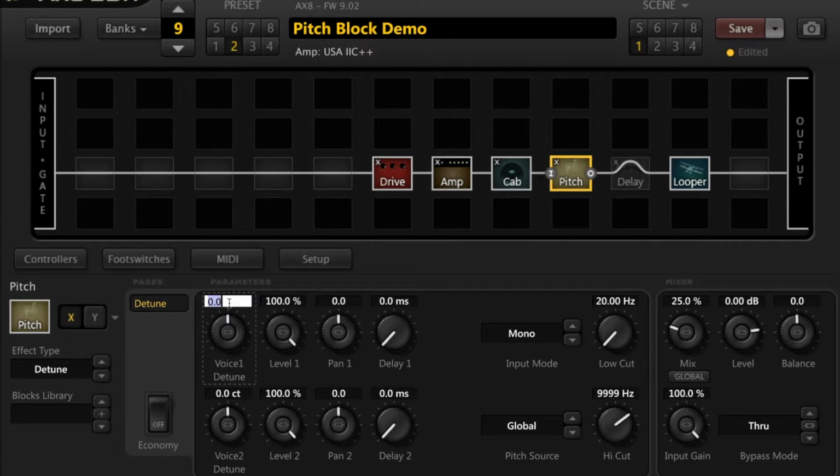Furthermore, we can detune one side of the stereo spectrum by a positive amount and one by a negative amount and make the guitar sound massive and wide. So let's start very conservatively. We will do -4 cents right there.